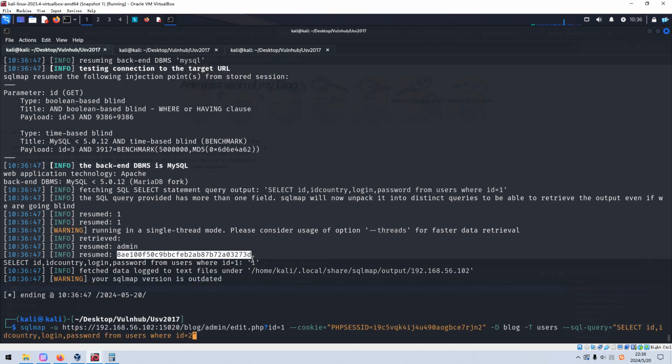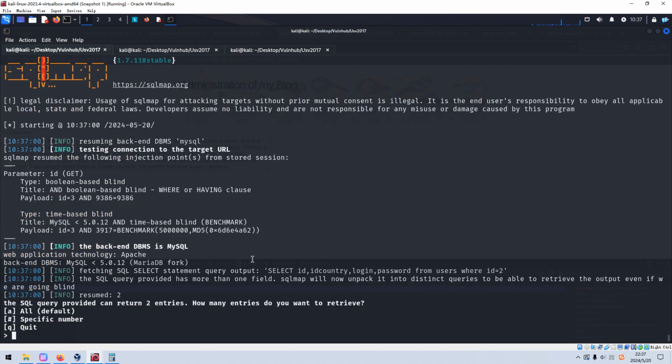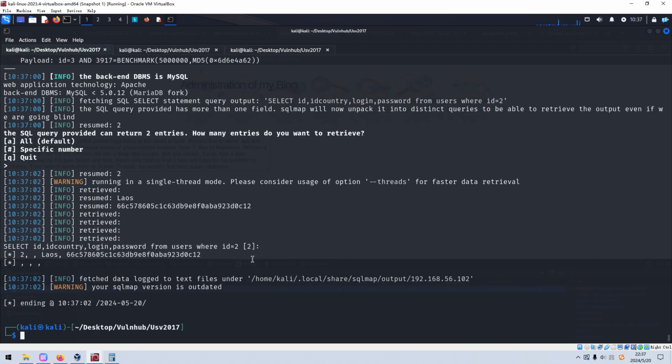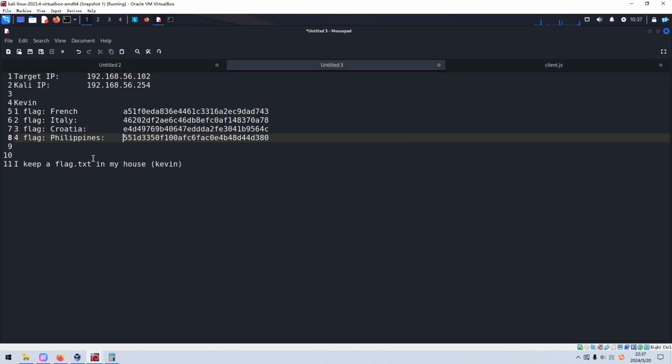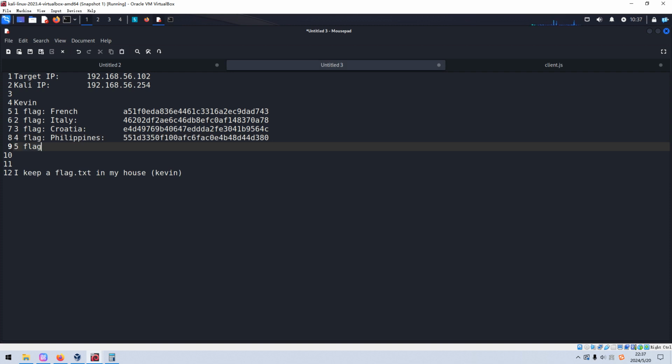I want to retrieve the second entry in this table. Yeah, as you can see, we got the country and also the MD5 hash. We can copy. Put it in here. So we successfully retrieved all flags.